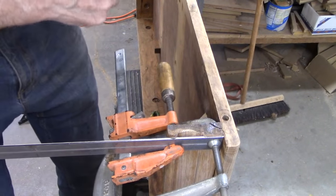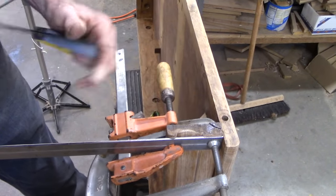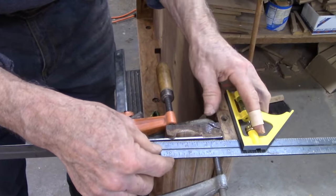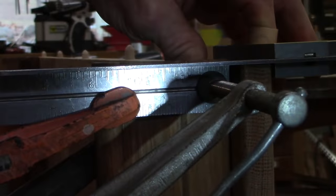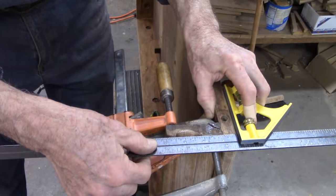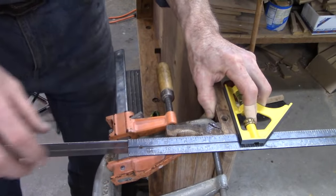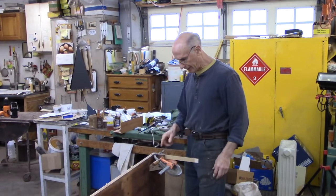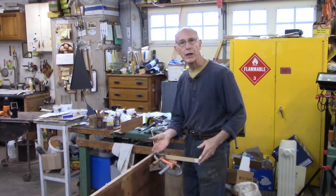Now, after all that clamping, let's see if I'm still in place here. Yeah, not bad. Okay, so the idea here is that this blade will now serve as a guide for my cut.